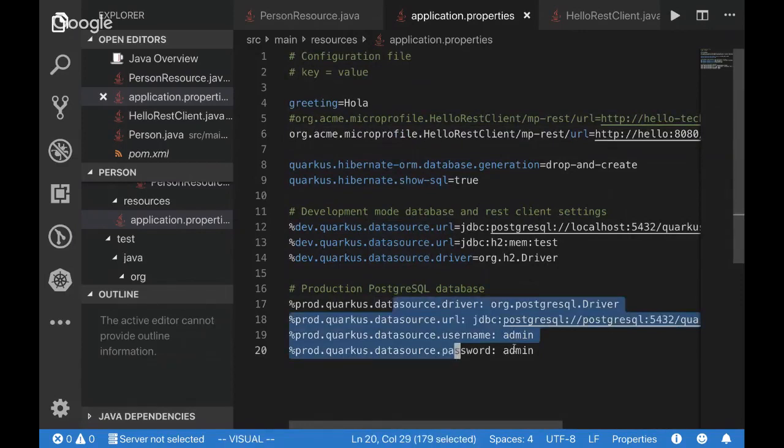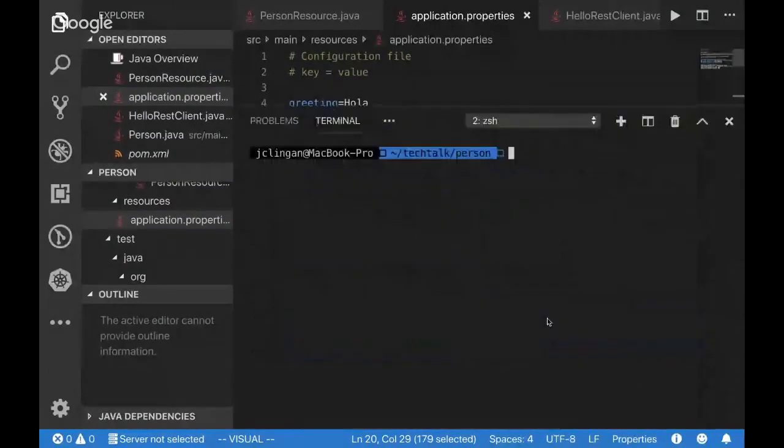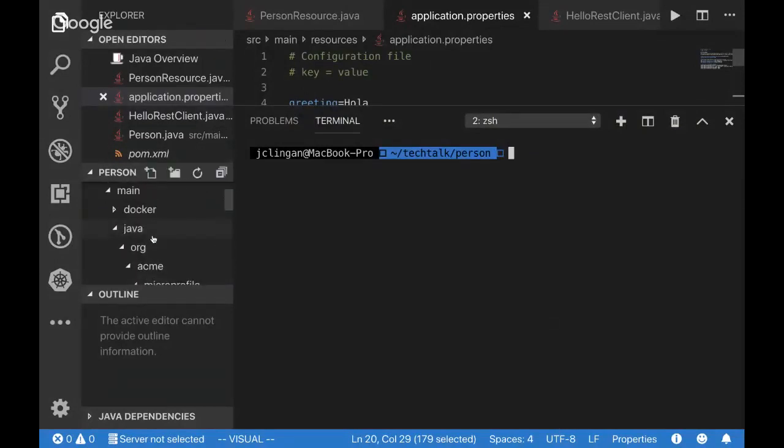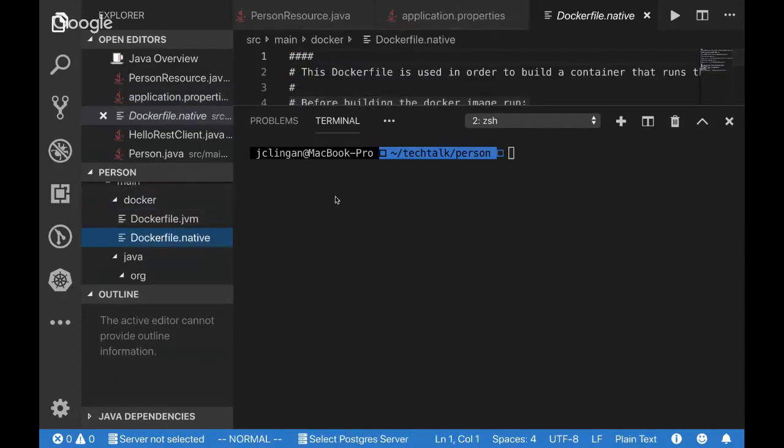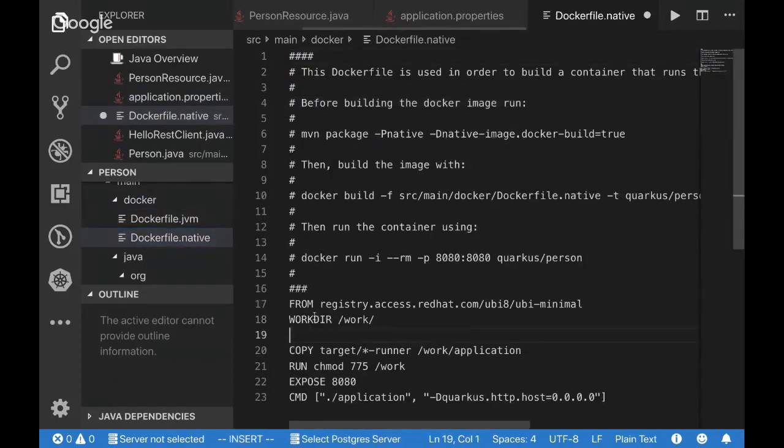So I'm going to try and compile this down to a binary, and we should be utilizing these database properties when we do that. So first thing I'm going to do, maybe I'll do it right now before I forget, is modify my Docker file to make sure that I'm specifying env the right profile equals prod. There we go.